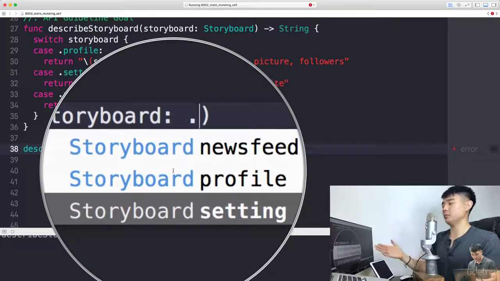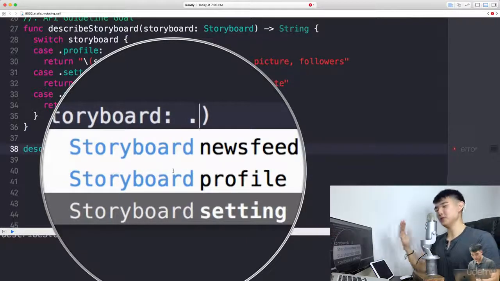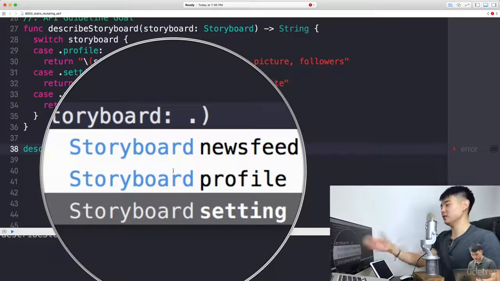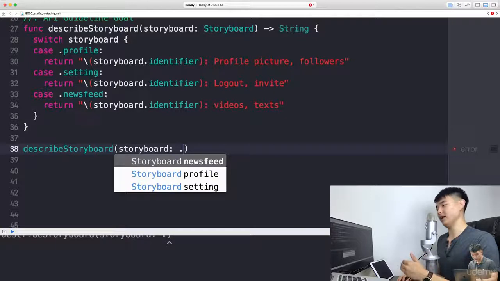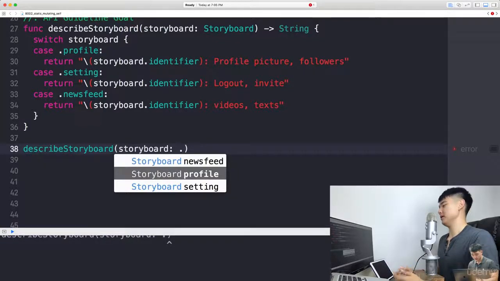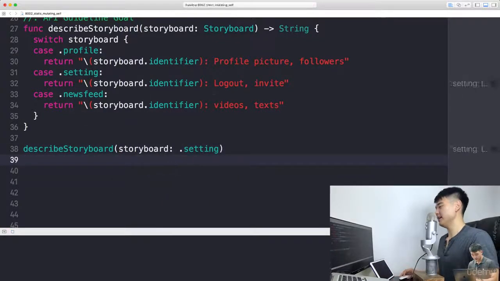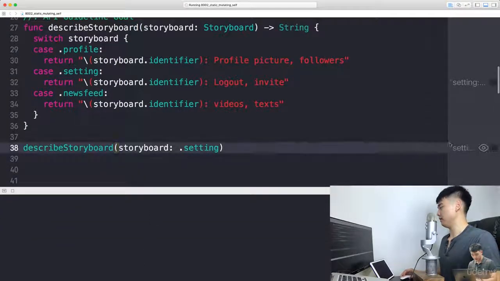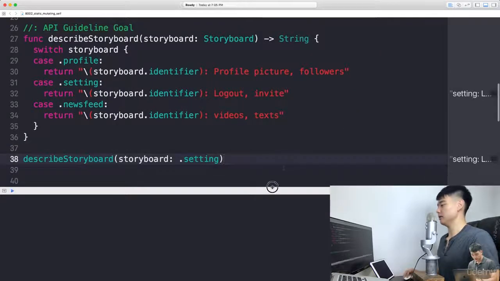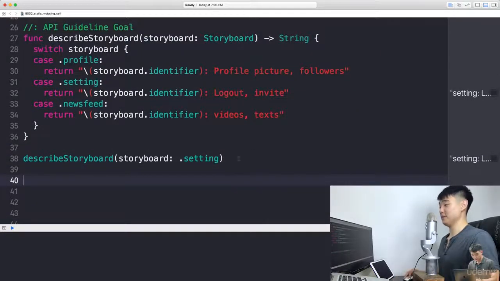Anytime you see something like this, when you have a dot, you're using an enum, like when you're using an alert view controller, though it's not that important. As long as you see this pick and choose, you know that the Swift engineer is using enum a lot. And I love using enum. It's a much safer way to go about it, and it doesn't allow you to type, just to pick and choose. Here we go. We can have setting. It's going to print log out and invites on the bottom, I believe. Here we go, on the right side, setting here. So all good. That's how you make an API.